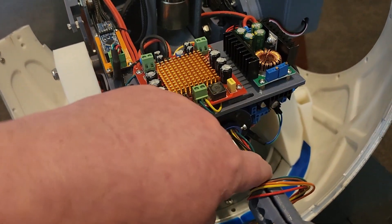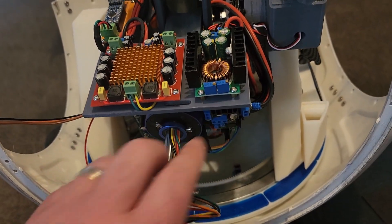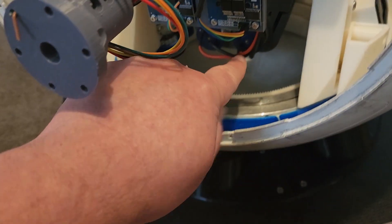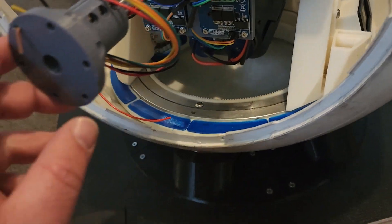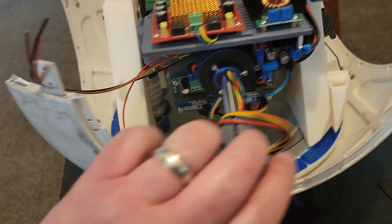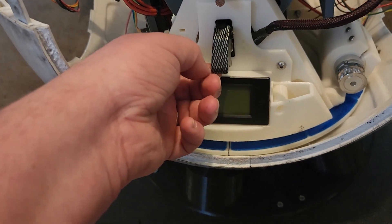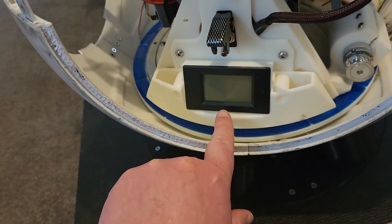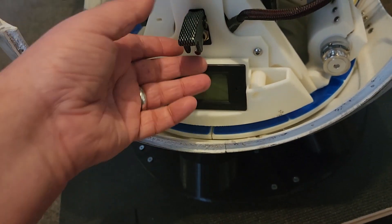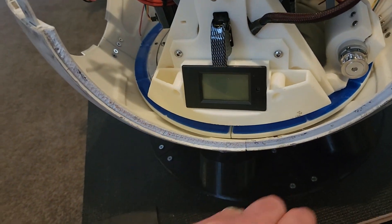On this end we've got the amplifier, which goes off to the speaker, a step-down transformer from 3 to 7.4 volts for the servos, the H-bridges down here for the drive motor, side-to-side and the flywheel motors as well. Added a primary power switch down here and a voltmeter/ammeter for consumption monitoring. It's not plugged in — there's no battery attached yet — so it doesn't do anything right now.